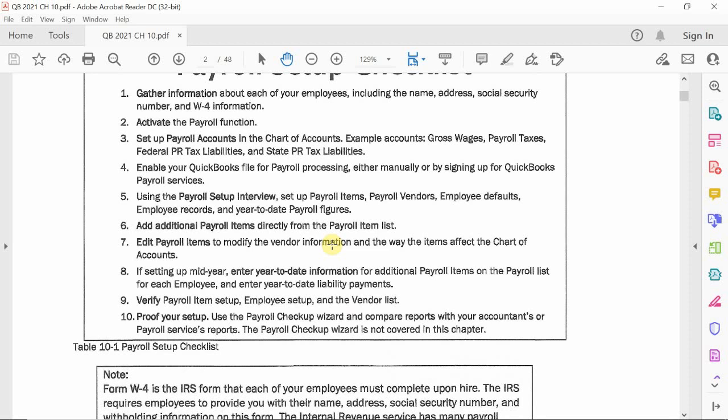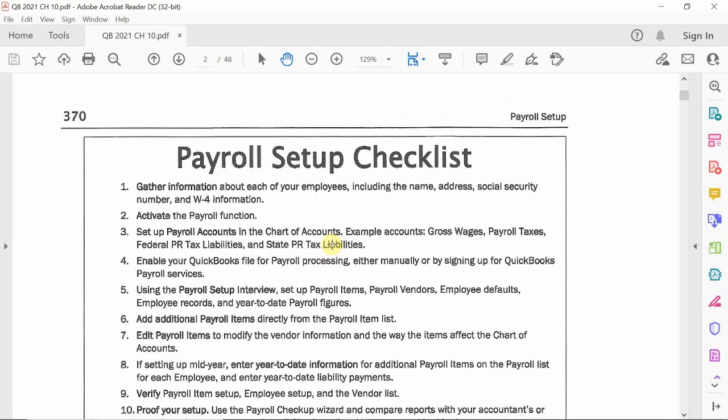However, this is primarily geared towards setting up a manual payroll system, meaning you have to manually calculate all of the benefits, all of the deductions, and all the federal taxes and state taxes to take out of each person's paycheck. All right. But again, with the payroll system, it makes it that much easier to just process something and be done with it.